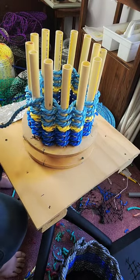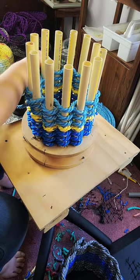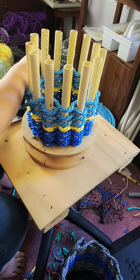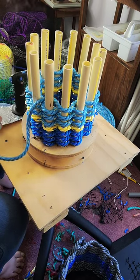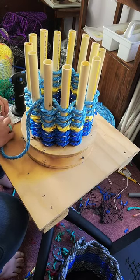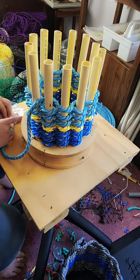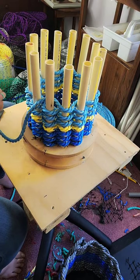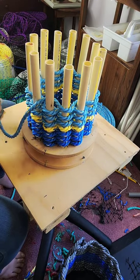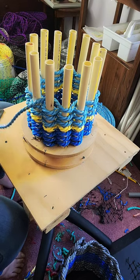I'm assuming he's trying to figure out how to do this himself. That's why he's got so many questions. Where do I buy my rope? I buy my rope from commercial fishing stores. I place very large bulk orders. Yes, Derek, that's what I'm assuming. That's why he has so many questions.